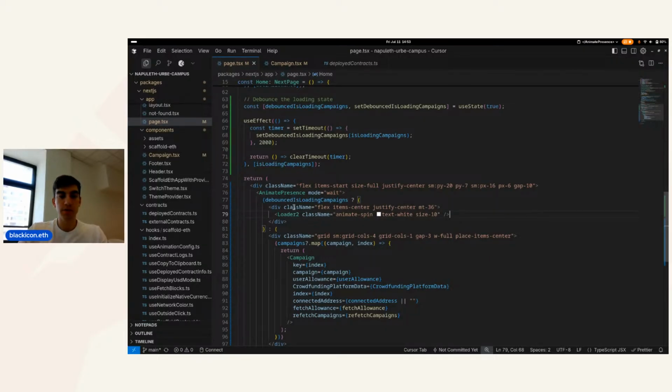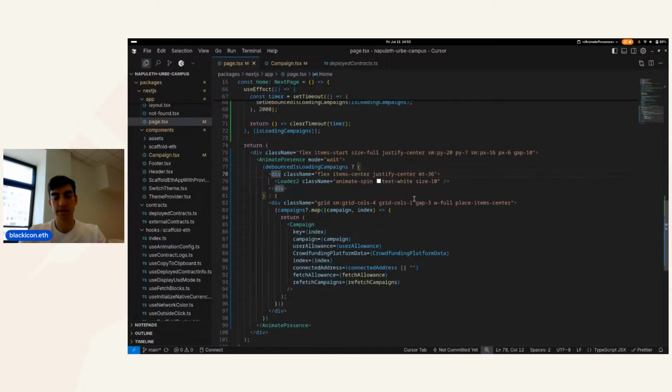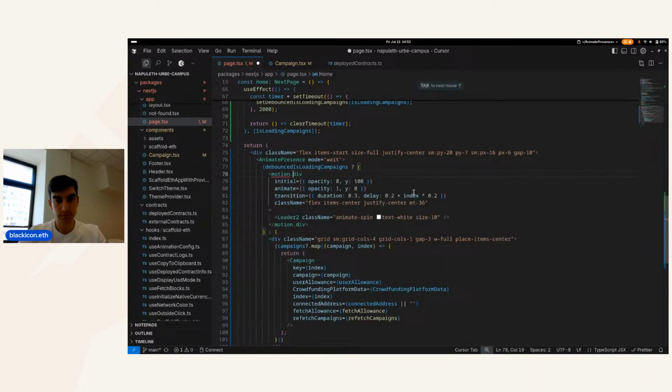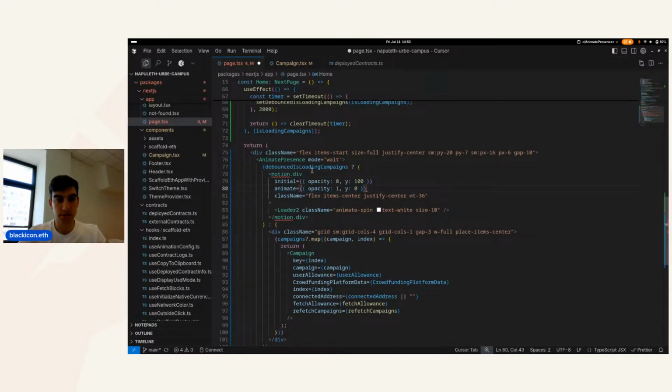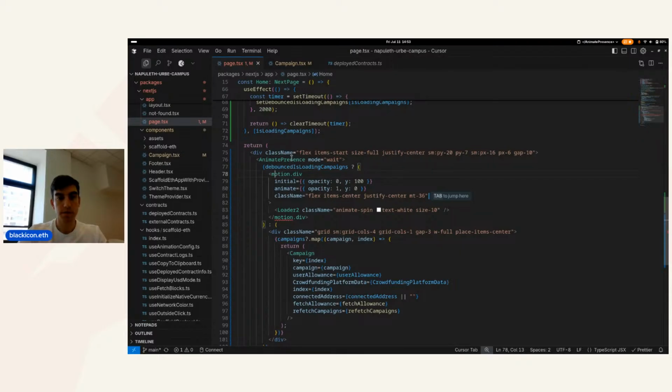And what we need to do here is giving to all these elements the motion tag as well. Okay, it actually suggested me this, which is okay. Okay, I think it's just importing.